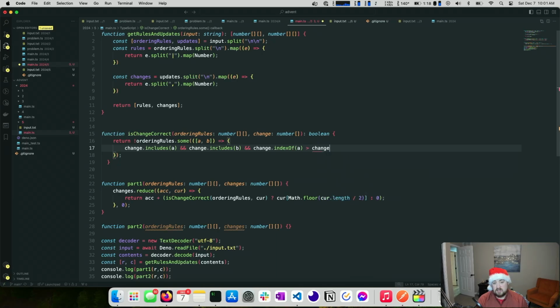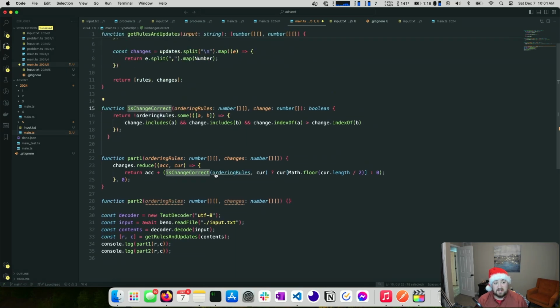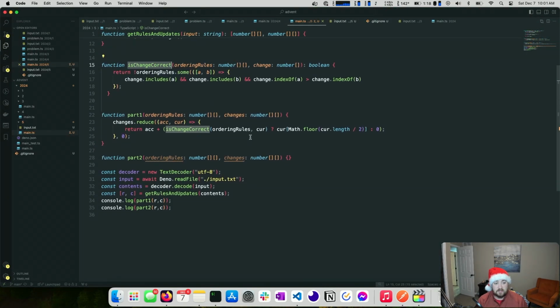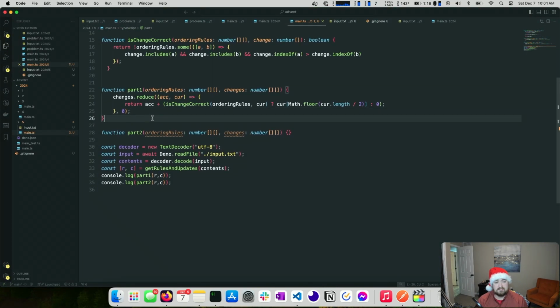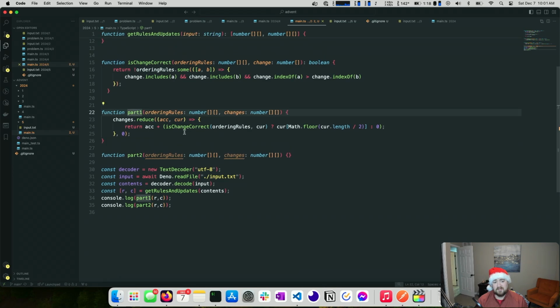So change.index of B. Okay, sure, seems reasonable. It might be good to write a test. Thankfully, they have given us a massive test input to test with, and that's kind of the whole point. I think that might be it for part 1.